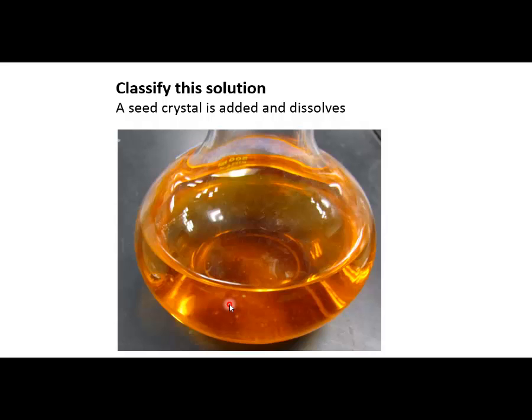Now, I can often tell qualitatively, meaning by some of my visual observations, how concentrated my solution is if I have a colored solute. As I add more of my solute that provides color to my solution, I may see a darker and darker color, indicating higher and higher concentrations, meaning I'm becoming more saturated as I continue on, but it's still unsaturated until I reach that saturation point. So realize even colored solutions can be unsaturated until I reach the saturation point, so be careful. Here again, we have another unsaturated solution.